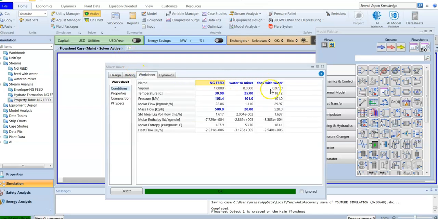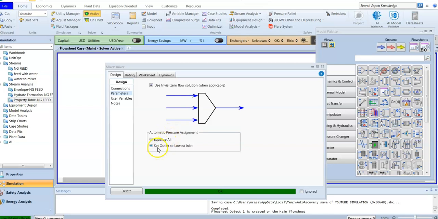I have the outlet here, which is the feed, and the pressure is coming from these 2 inlets. So if I have 2 streams, one at a pressure of 10 psi and one at 20 psi, and I choose set outlet to the lowest, it will choose 10 psi.